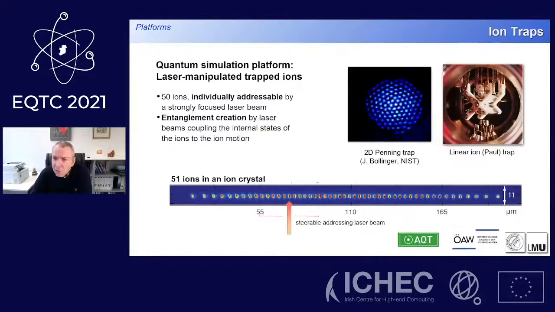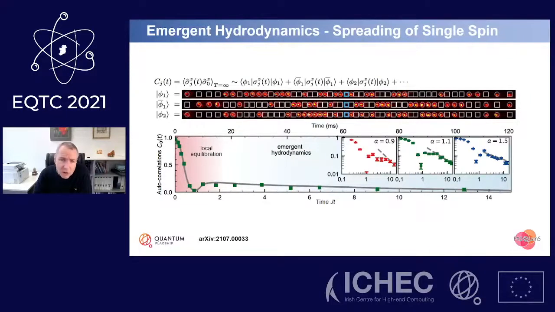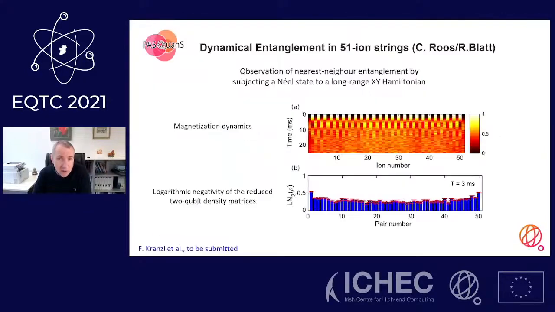The third example I just briefly want to show you is from Rainer Blatt's group in Innsbruck on ion crystals, where people are studying, for example, in 1D geometries, about 50 ions in such linear ion chains, and can study interactions between them and dynamical evolutions. And also look, for example, at transport properties of such artificial spin chains of very long length, up to now 50 ions, and study new transport phenomena that we were previously not able to reveal in the standard material context.